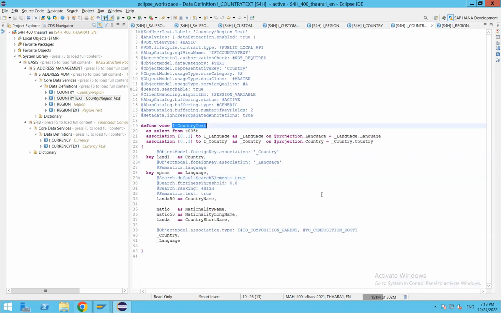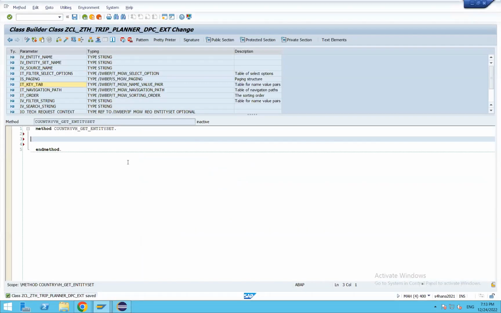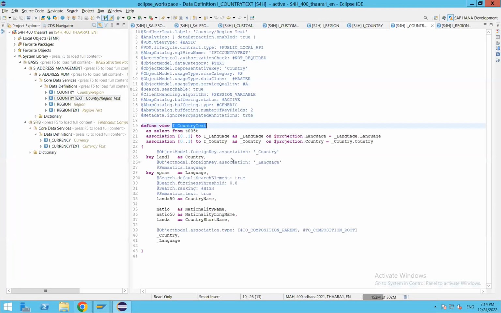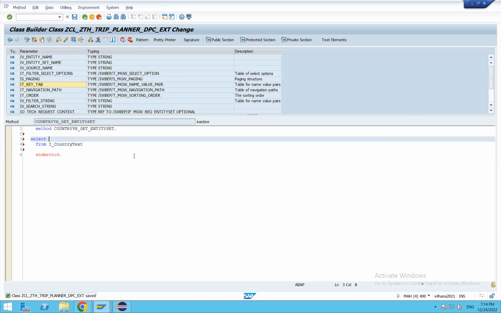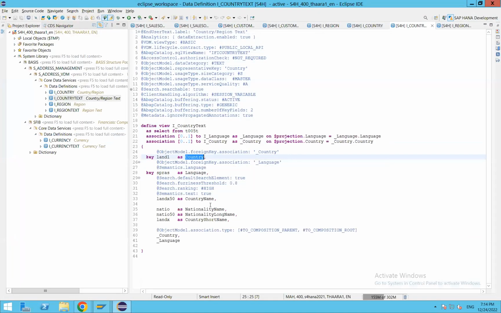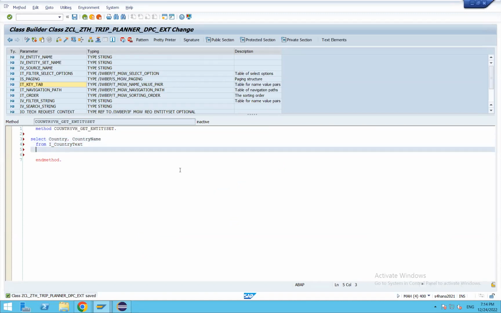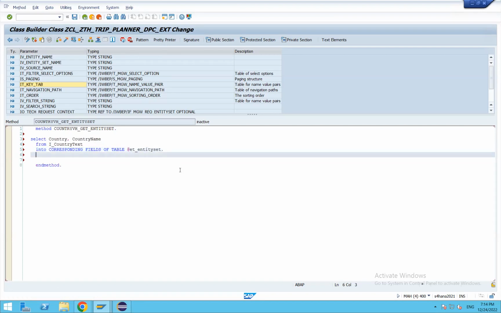So this is the country text. I'm just going into country text. So selecting the country key and the country name from this one into corresponding fields of table. That's fine.